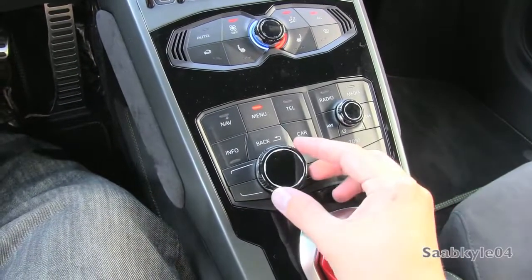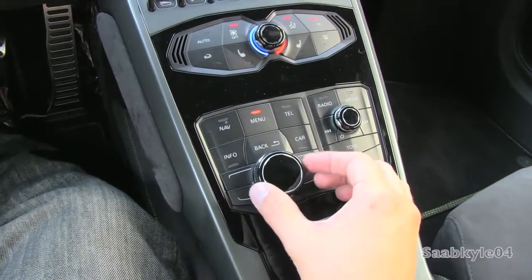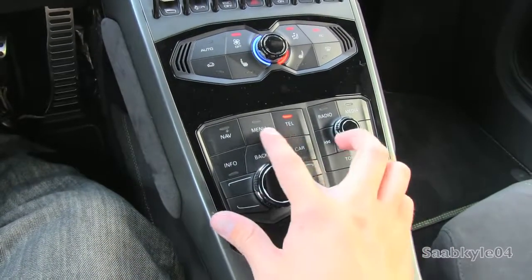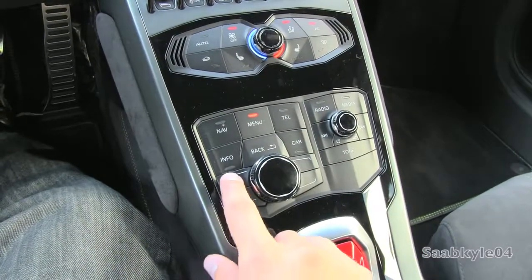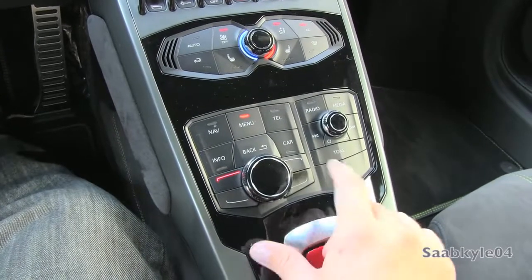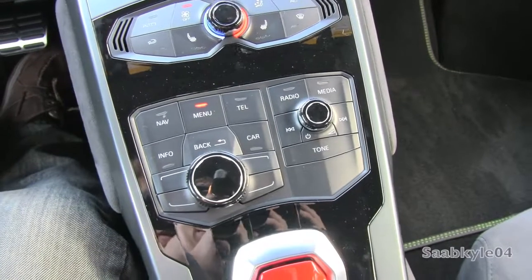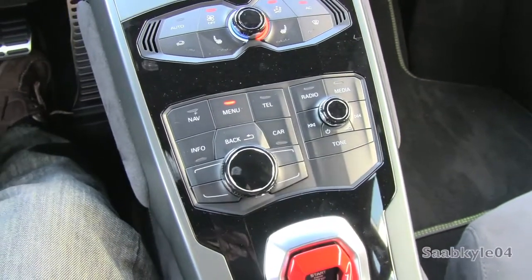So now let's talk a little bit more about the features and functionality of the infotainment system. Like any other Audi-based system, you have shortcut keys for the radio, media, navigation, and more, but you also have the quadrant buttons that correspond to different submenus and a rotary knob. In Lamborghini's application, there's no shortage of hexagon accents.